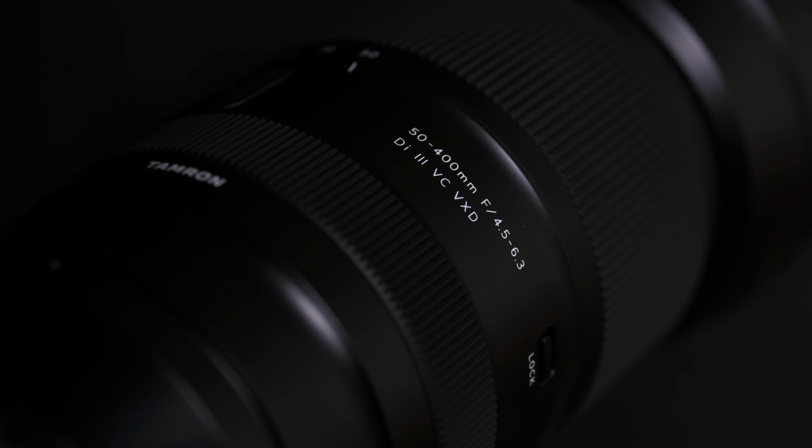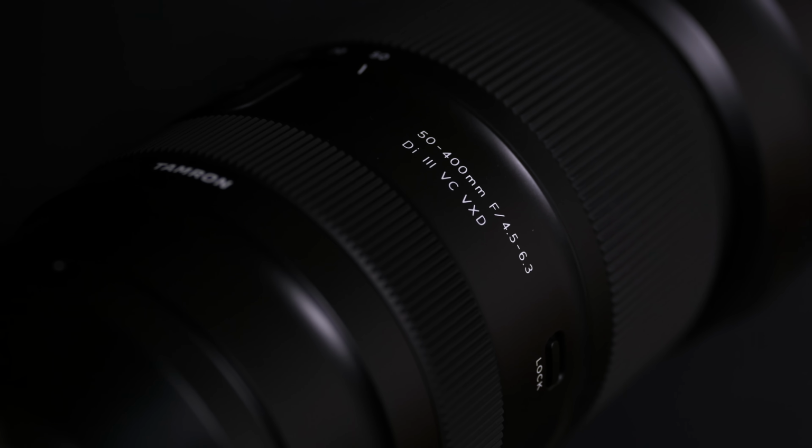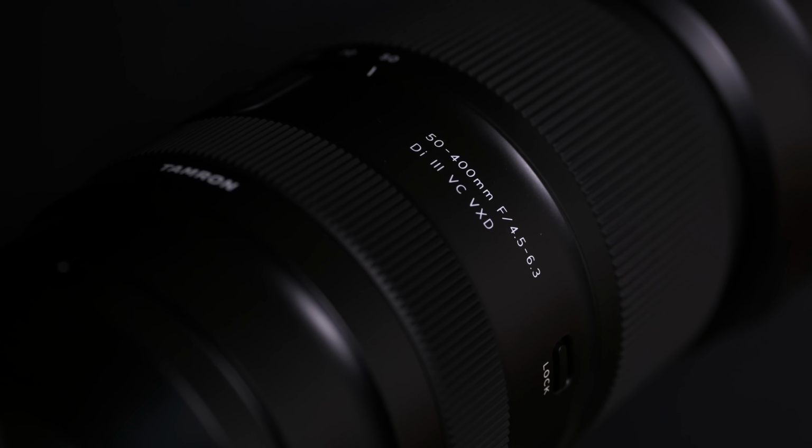Now, this does drop the focal length down to 50-400mm, and so that does make it a little bit more compact. This is the first mirrorless lens we've seen with this kind of focal length, but I think the same still holds true. It's the kind of lens where you can have maybe a small wide angle and this, and cover a lot of range, or even just leave the house with only one lens and at least know that you've got a lot of focal lengths to play with. But there are still some compromises.